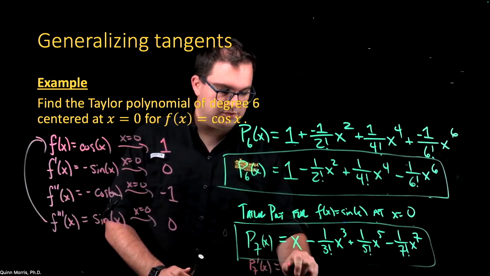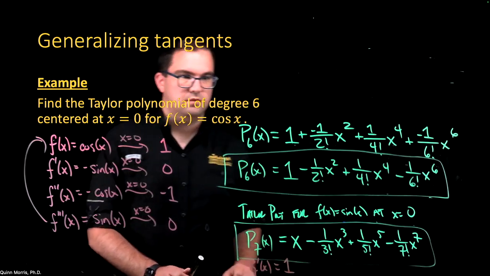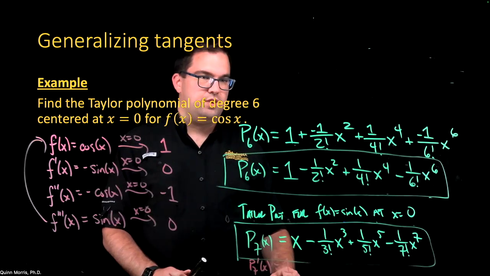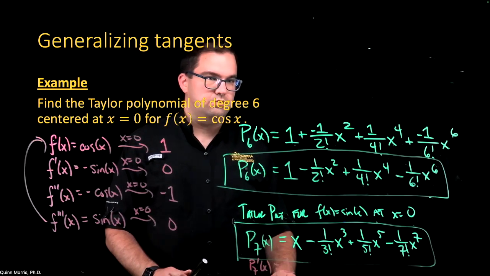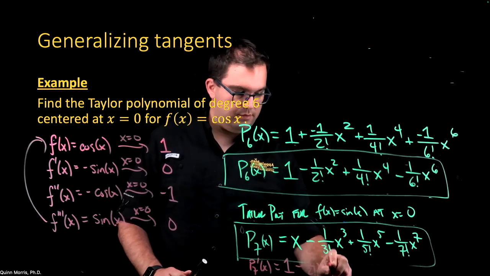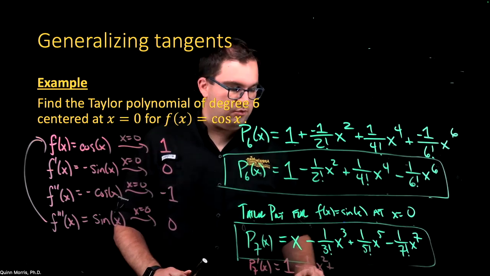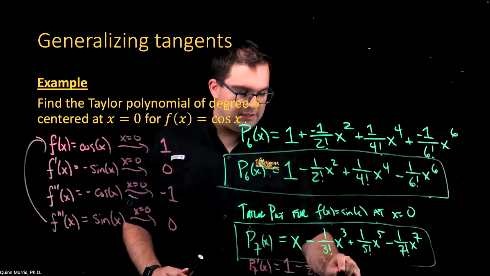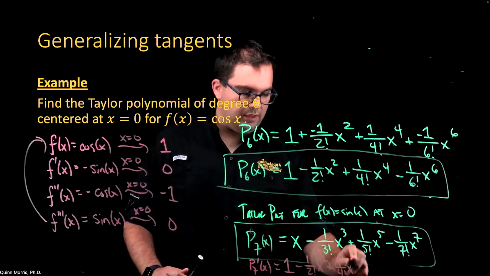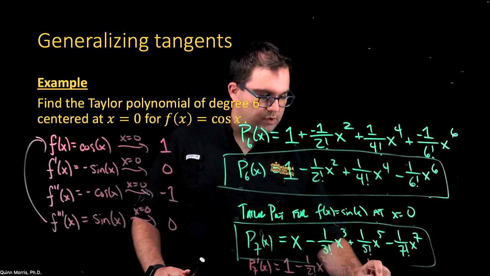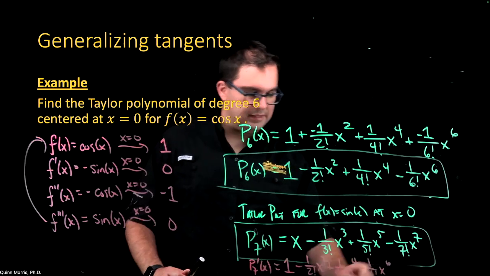Okay, derivative of x would be 1. Right? Derivative of this, a 3 would come down, but then I'll have 3 over 3 factorial. Some 3's will cancel, and I'll be left with a minus 1 over 2 factorial x squared. Same thing here. A 5 is going to come down when I take a derivative, but 5 over 5 factorial simplifies to 1 over 4 factorial x to the fourth. Here a 7 comes down, so that becomes 1 over 6 factorial x to the sixth.